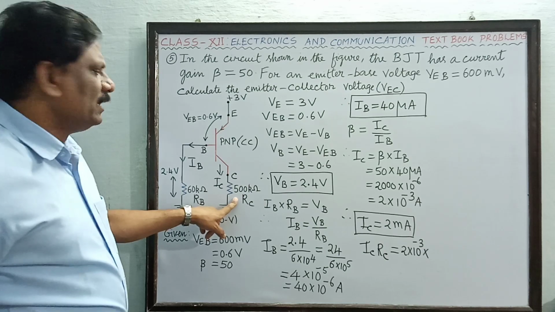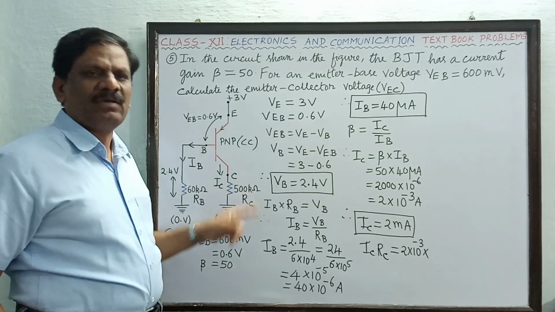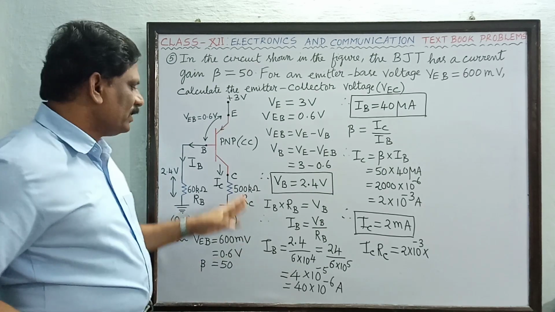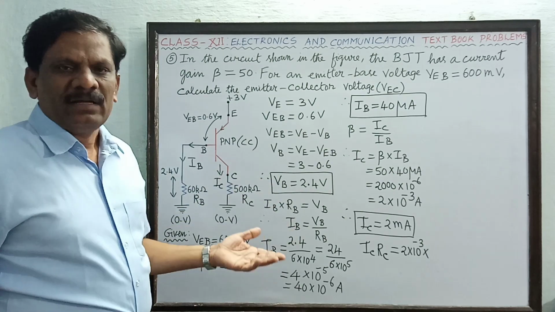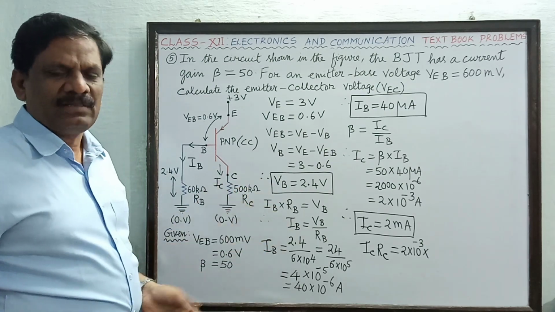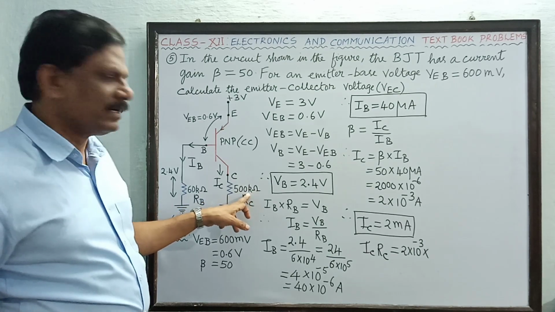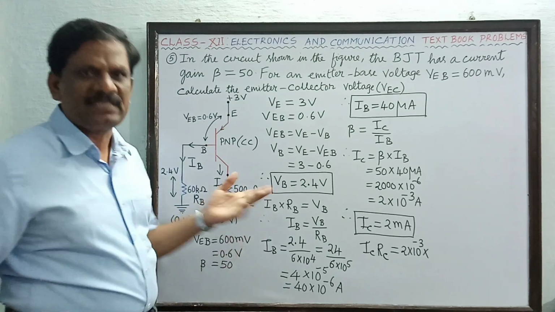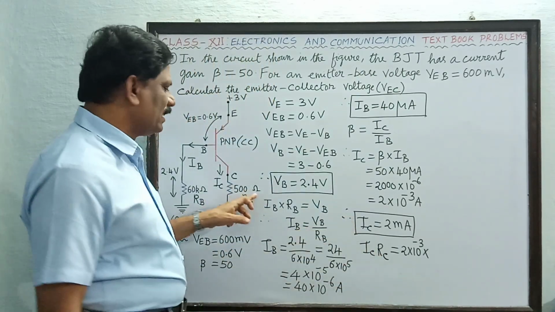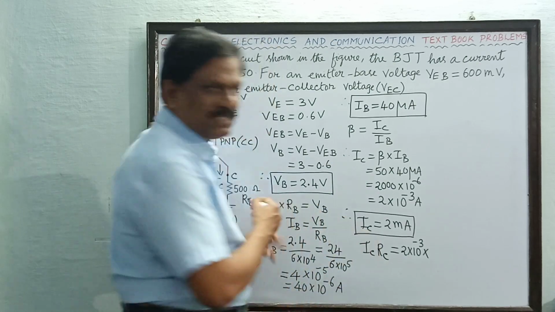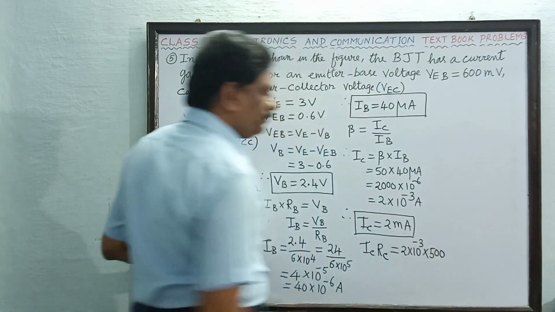Actually, in this problem, by mistake they have given 500 kilo ohm, because this much value of resistance cannot be applied here. The textbook itself has this mistake as kilo ohm. So what we have to do is eliminate this. It must actually be 500 ohm only. So I am going to substitute 500 ohm only. It's a textbook error. So here I will multiply this by 500.